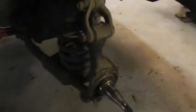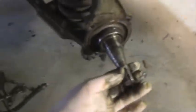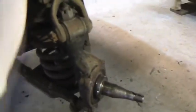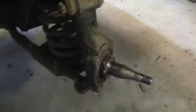Whoa. Having a bit of trouble getting the other side off, but I've got this one off the driver's side. That's as much as I want to strip it for now. Kingpins, there's a bit of play in there, probably hasn't been greased in God knows how many years. Shocker's got to come off, stub axle's got to come off, and we'll recondition those parts. Then we can put it back together with new brake hose and all that sort of stuff. We've got the female part waiting there for it.